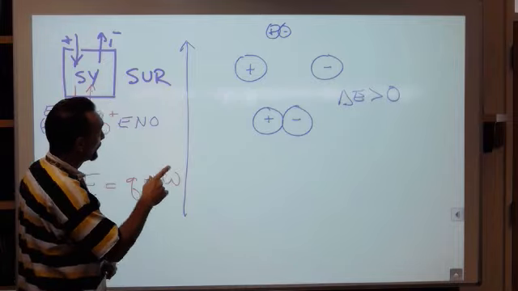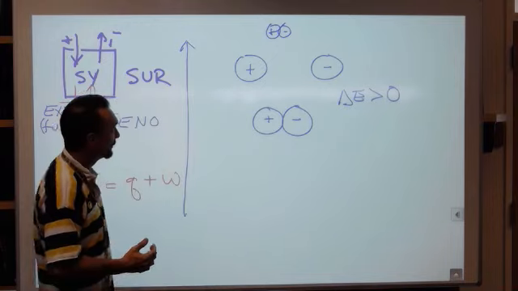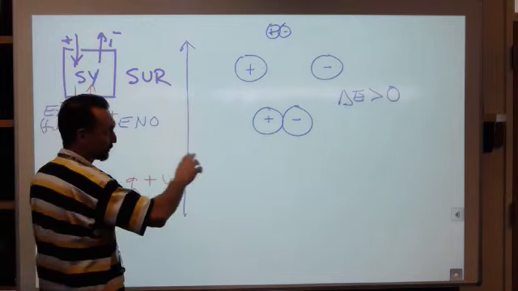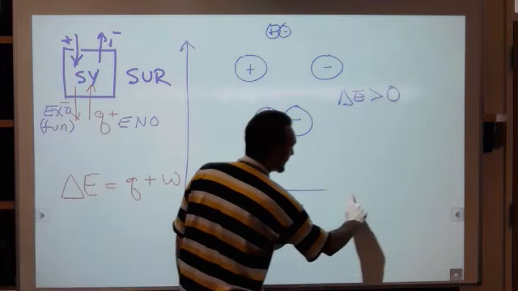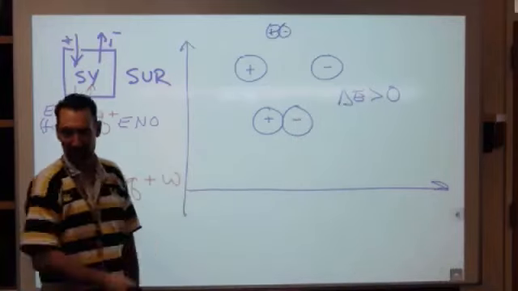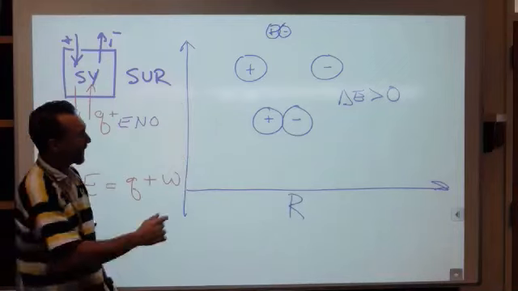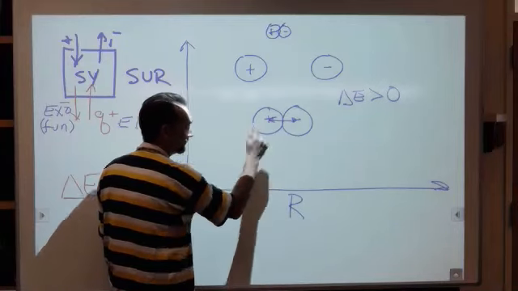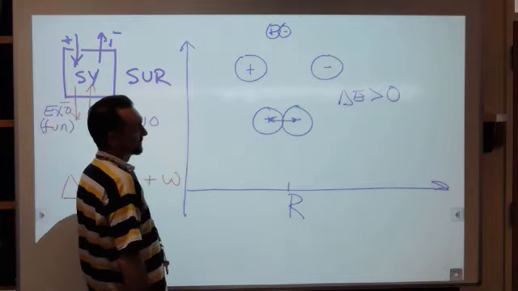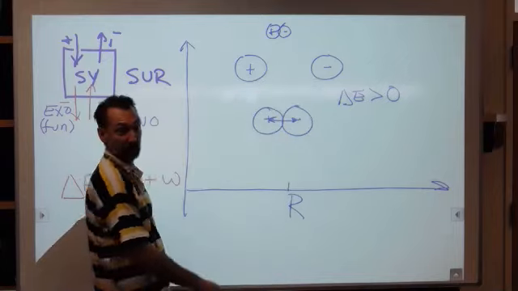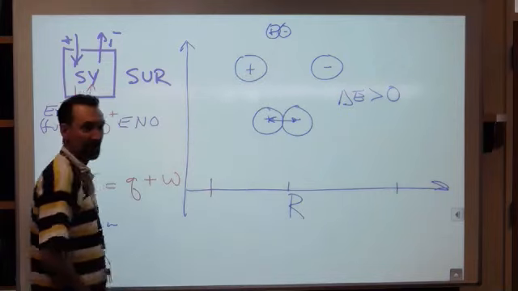So now we've plotted these straight up and down in energy, and that's where they are. It would be interesting to spread them out in energy. So if we spread them out in this dimension, we didn't have any dimensions down there, and we made this dimension r, where r is the distance between them. So this one, we'll say that's that distance. These guys here are farther apart, so they're out there. These guys here are closer together, so they're here.